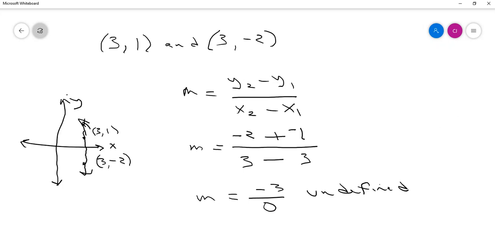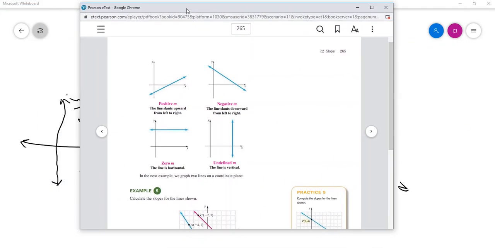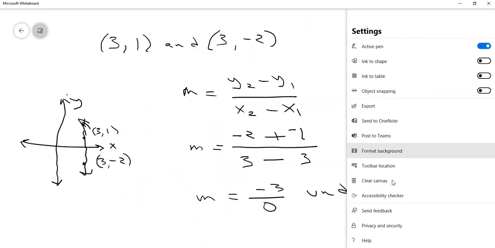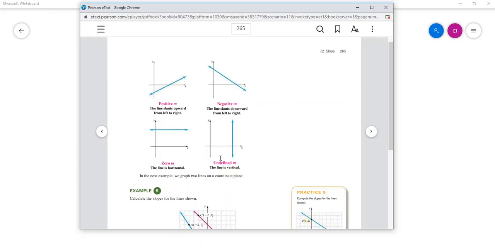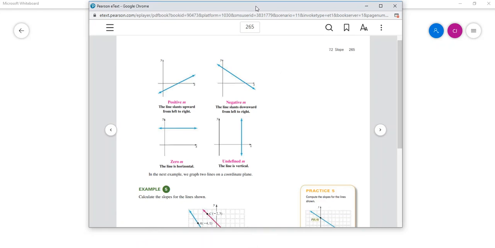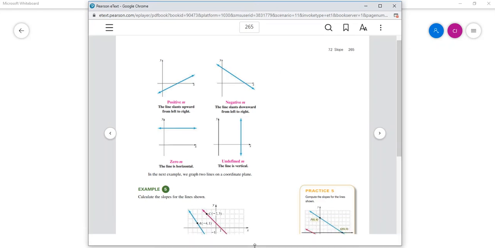All right, so let's go ahead and move forward in the book. I'm going to clear this out and bring that back over, wherever it is. Okay, good. So in general, for slope, these are things we're going to want to remember because we are going to talk about it with correlation in the next section, and it's going to be important when we talk about any linear correlation in statistics.